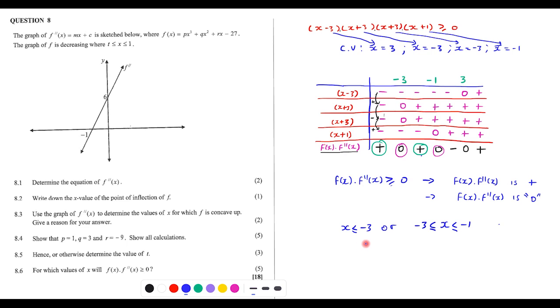I know that it took longer, but I just had to teach you this method that is called a sign table, which will help you to basically find anything about any question that has to do with for which values of x. And of course, if there was a sketch for f of x, it would have been much quicker to do it, right? But it's a 5 marks question, which means we had to do one of the two, and the sign table was the one.